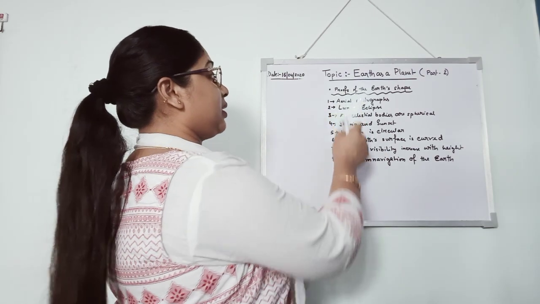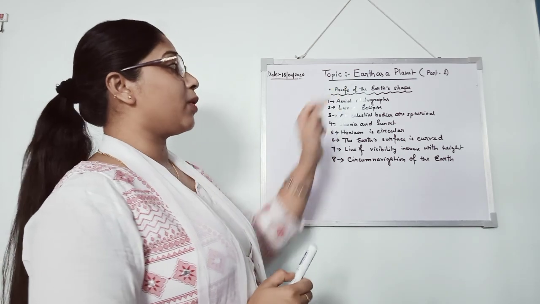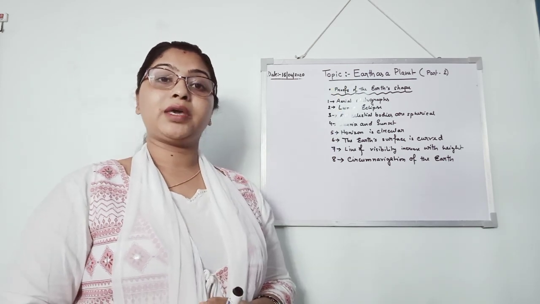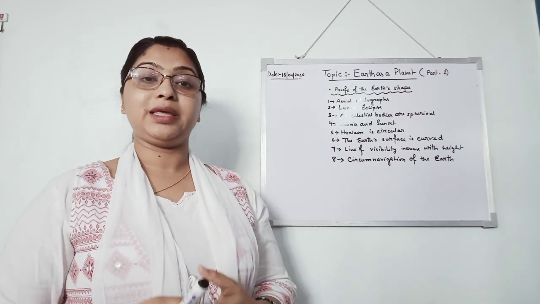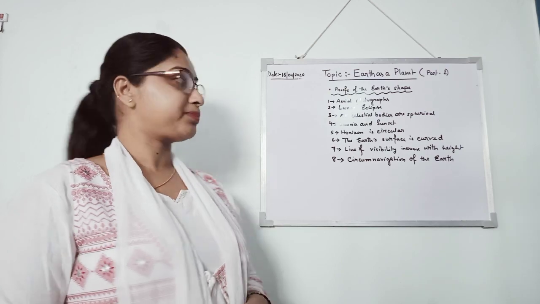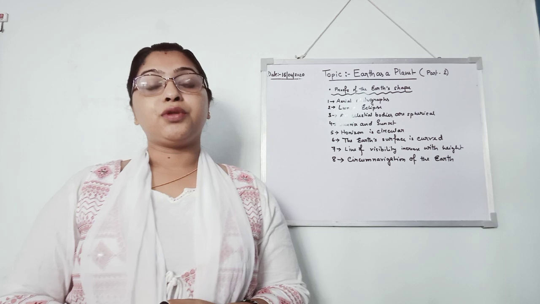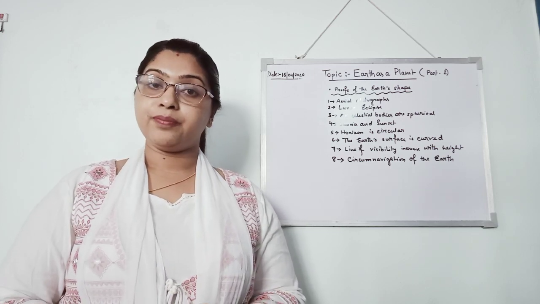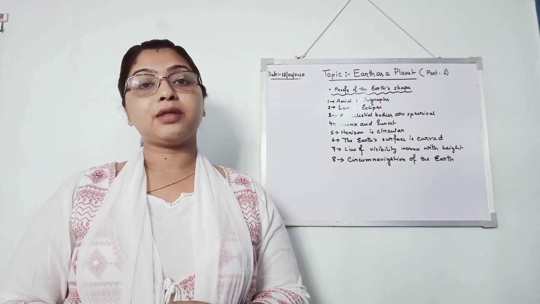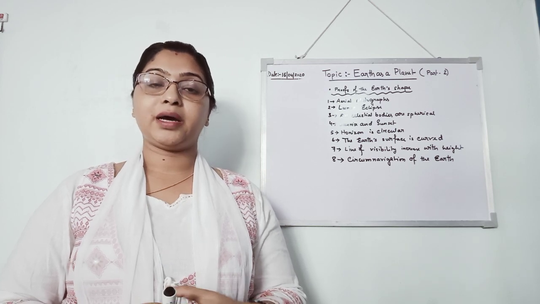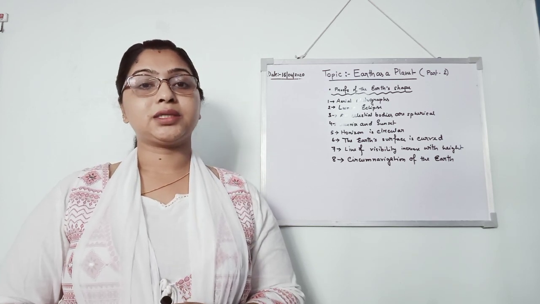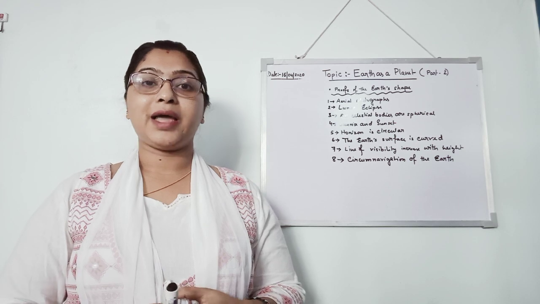Here I have written some points, proofs of the Earth's surface. How we can get that proof that yes the shape of the Earth is sphere. First is aerial photograph. Do you know this time is the time of technology. In this time, if we take the photograph from space by satellite, we will get a photo of Earth as sphere.